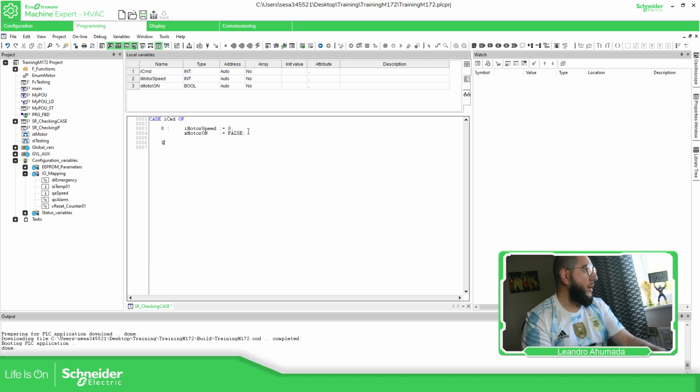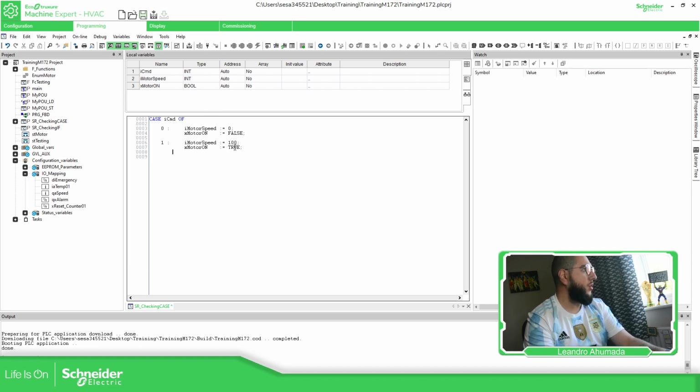If the value is 1, what I can do, for example, is to put the motor, I don't know, 100 RPM, and the command to turn on is going to be true.